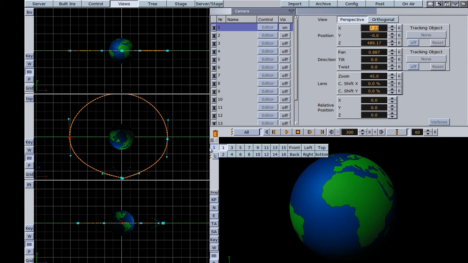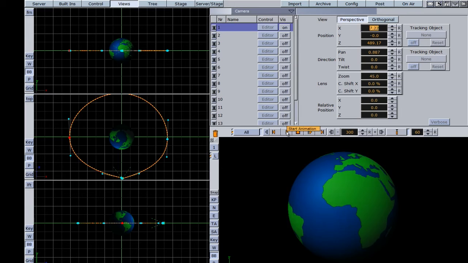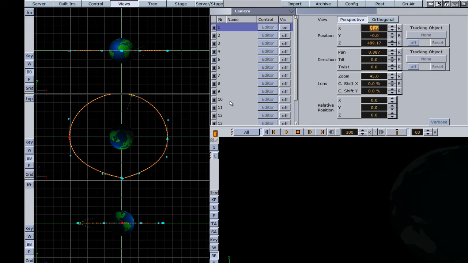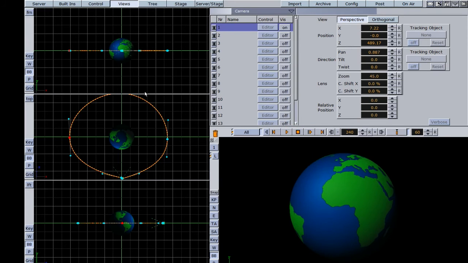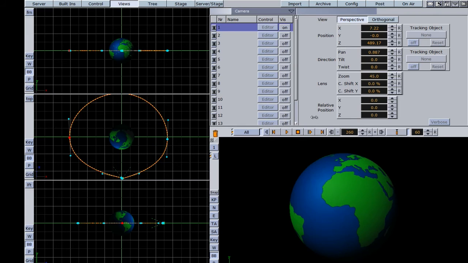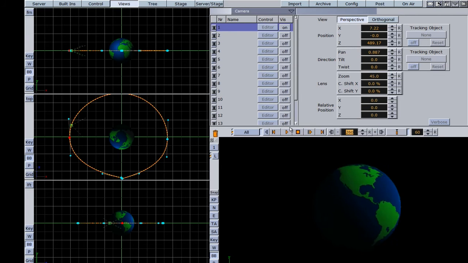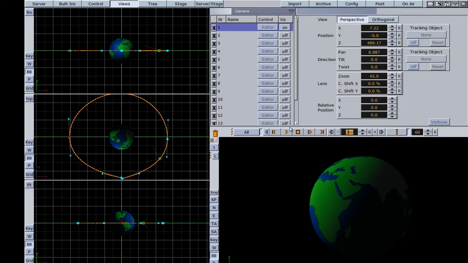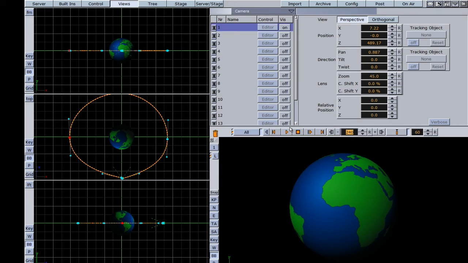So when I hit play here, you're going to see the camera fly around in the top view, and also within the render window, you'll see the result of what it looks like. So here goes the camera, it's flying around, and you'll notice that little flip that it does right there on the back side of it, which is normal when you fly around because it's crossing the plane, so it needs to flip back. Now there's a way to remedy that, you could keyframe that, but I'll show you another way to do that. Also notice when we hit play that it's not the most smooth animation, so we may want to smooth it out a little bit too.